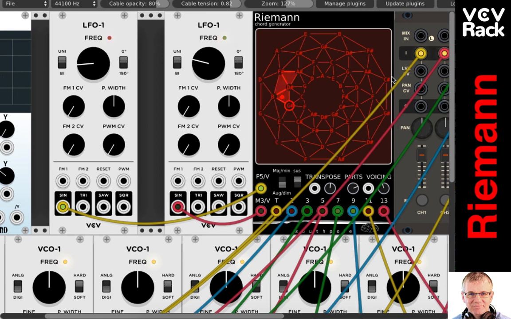So in this tutorial today, I wanted to show you all of the outputs and the inputs of this chord generator. Now we haven't gotten into the chord selections, the voicings, the parts, transposition, any of the control voltages, and we haven't gotten into how we can play with it with some funky LFO controls. But we will get into that in another tutorial or two. Okay, so there you go. That's a Riemann chord generator. Now that's by South Pole.